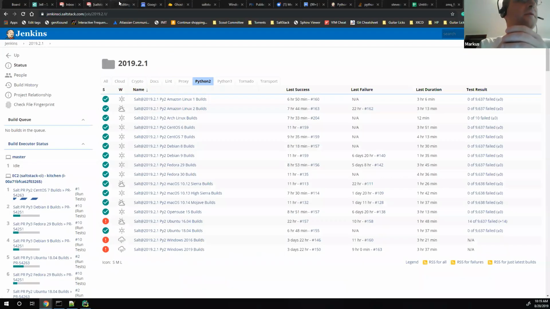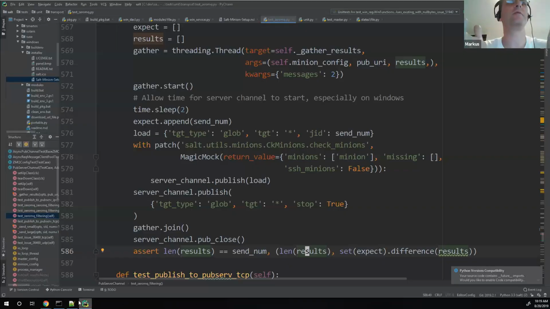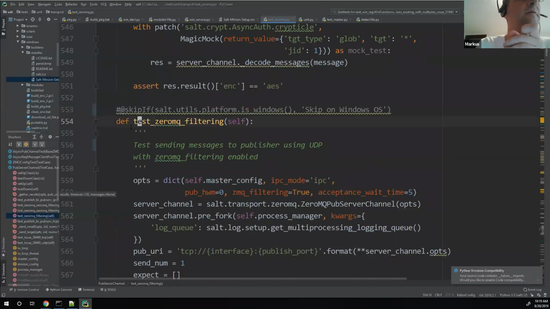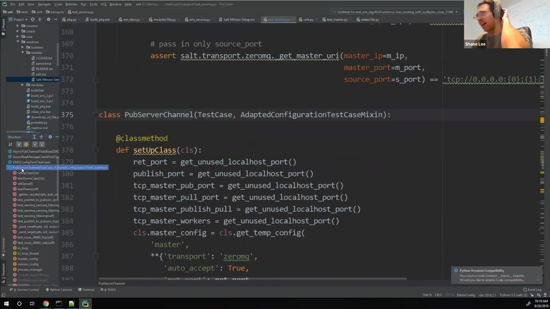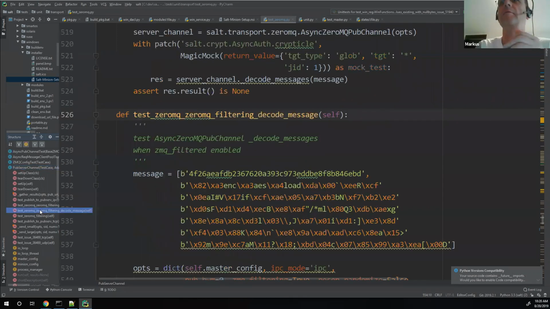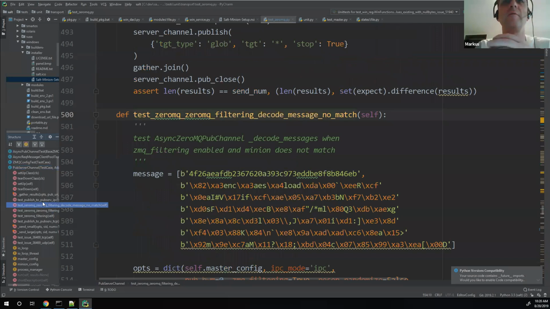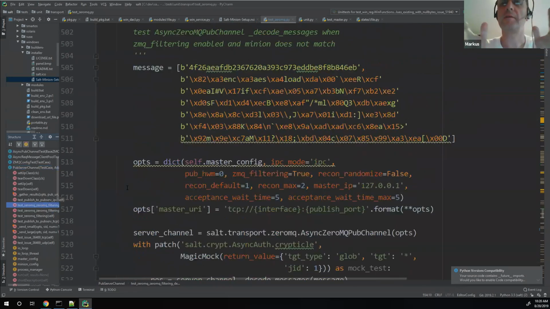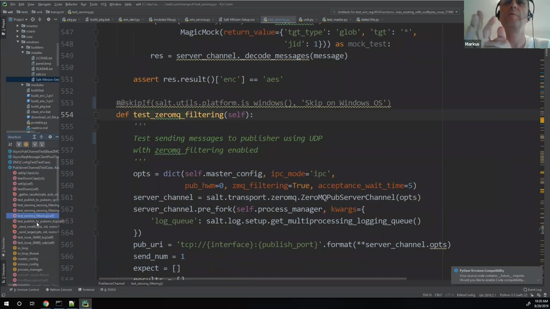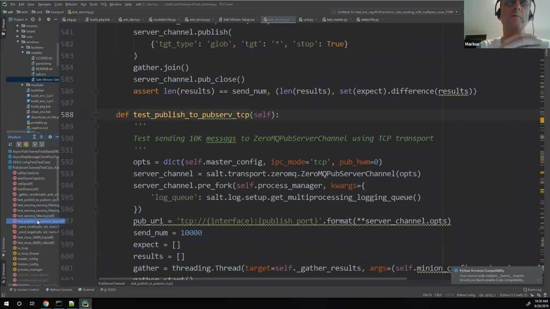I can have a look at it too. It's test config in unit tests. It's under transport, the pub channel class, and then pub server channel. Yeah, I can look into it. I will also look into it because it's such a difference. We run that for a year, and we have a bandwidth which is a very small fraction, and this is very necessary.